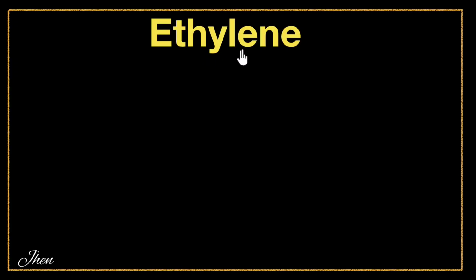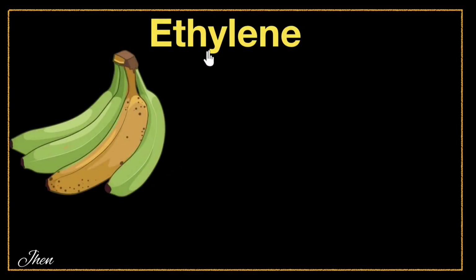So ethylene is a chemical that you learn a lot about in chemistry, and its major job is in fruit ripening. Ethylene is a gas that gets released and it causes the cell wall to get broken down, and that's what makes it softer. And it also releases the stored sugar, making the fruit sweet. So it's a fruit ripening hormone, okay?